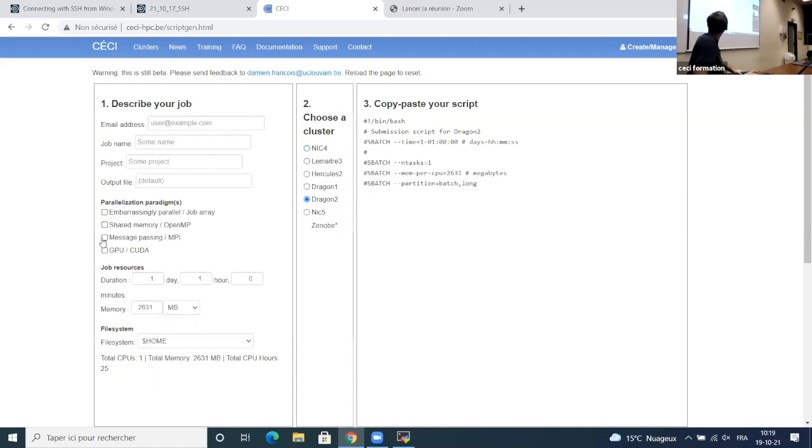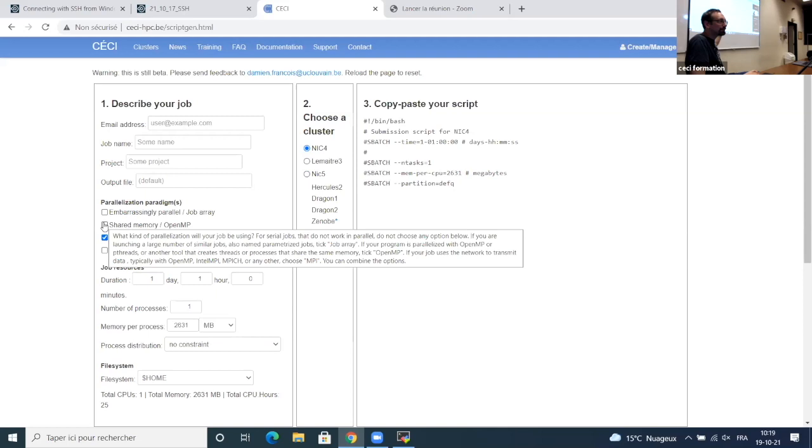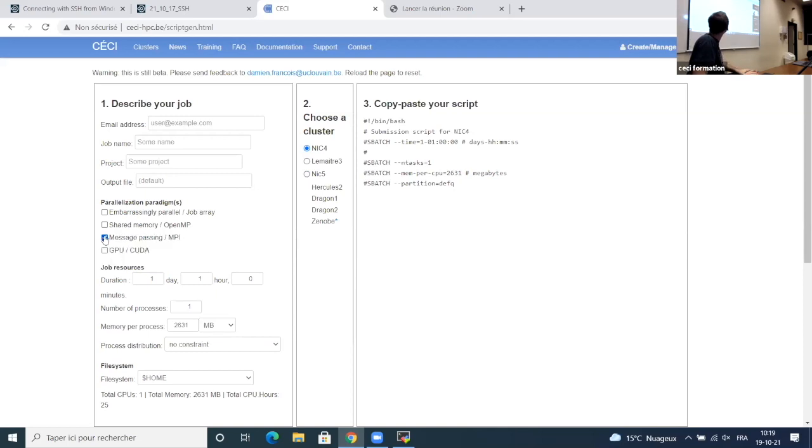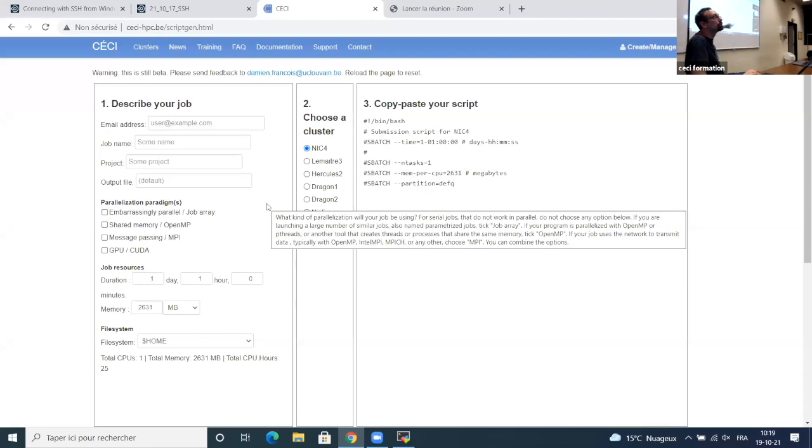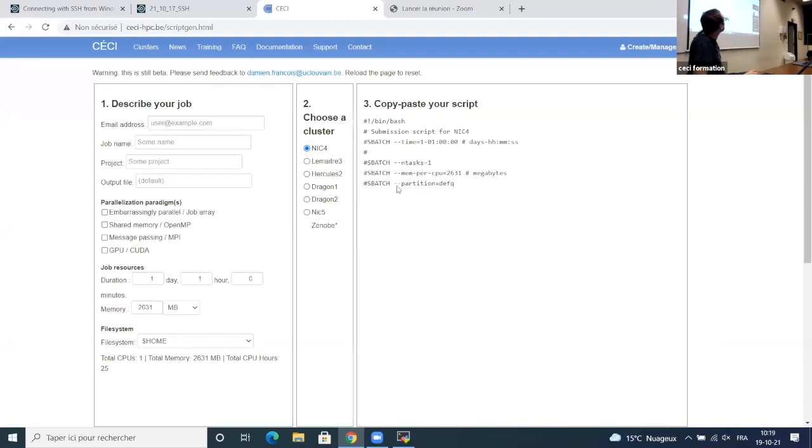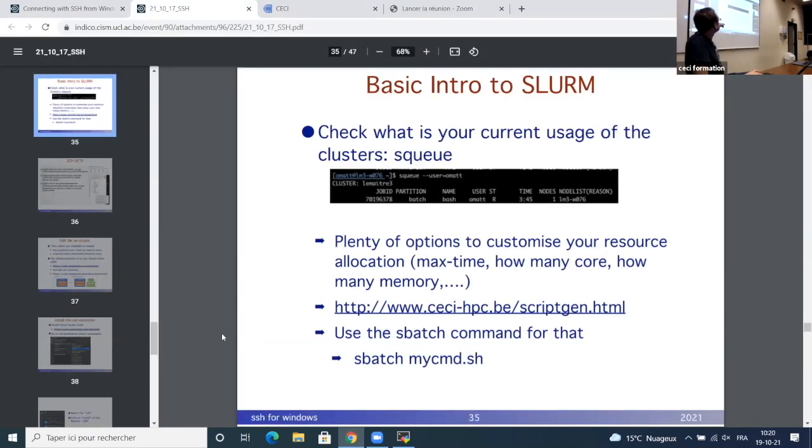But that's allowing you to basically create those kinds of scripts. You can also ask for MPI, OpenMP. You will learn that later, but that's basically the key point to know how to submit the jobs. And then you write that in a file, copy that to your cluster, and then you do sbatch and the name of the file, and then you will have your request. So that's if you need more advanced usage. Obviously, there are sessions by Damien with all details, all the tricks of Slurm and stuff like that. This is only to give you a small hint of what you can do.